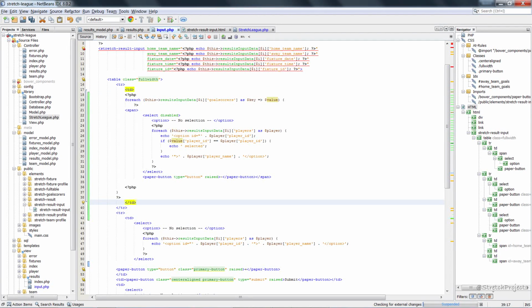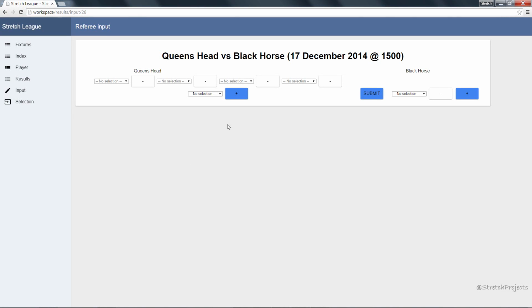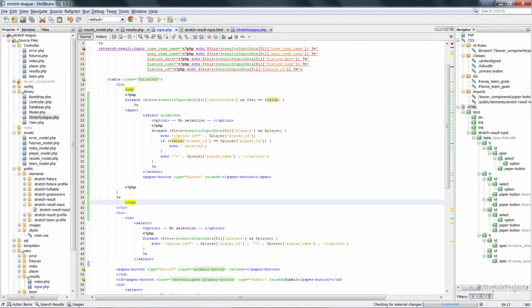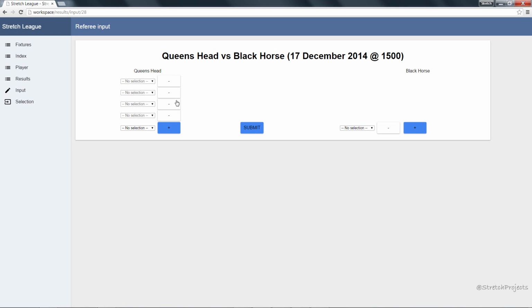So if we go back to our page again and refresh, we can see that it's all going to be displayed in this first table data element, but we want these to be stacking on top of each other vertically, so instead of a span we can change that to a div, which if we refresh again, is going to give us the desired outcome.